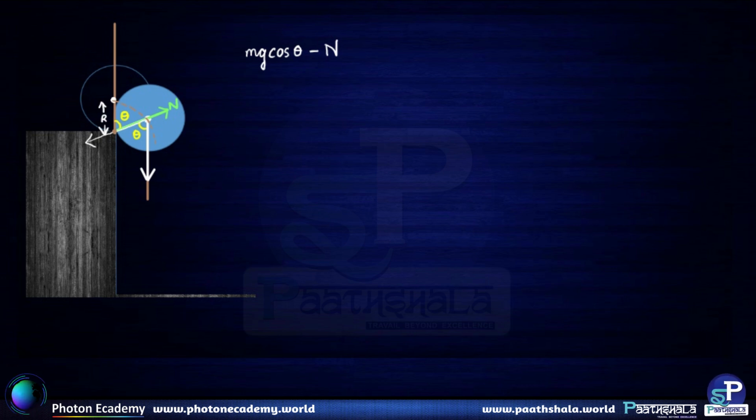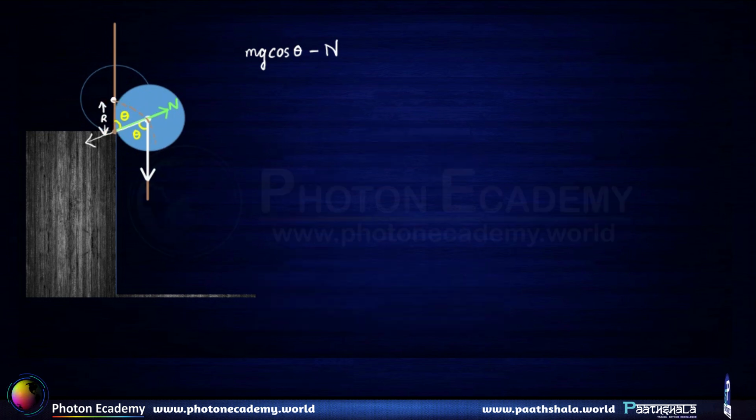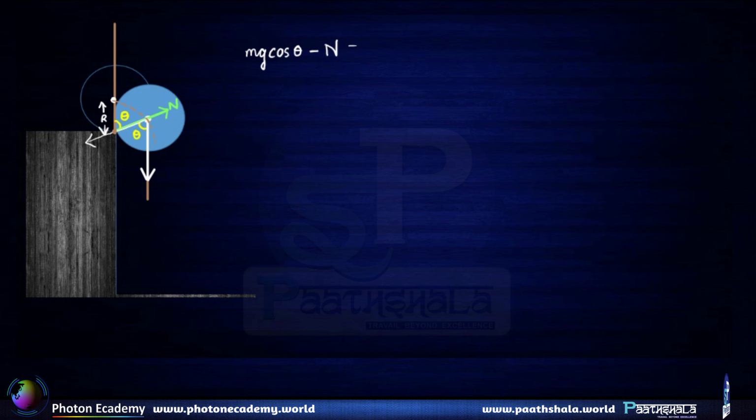Now because of this situation, we can say that the center of mass of this object is actually undergoing circular motion instantaneously. So let us say this point is the point which is the center of the circle around which the center of mass is instantaneously undergoing circular motion. So now mg cos theta minus N represents the net force towards the center, and this happens to be the centripetal force. Now this is going to give us mv squared divided by r. So centripetal force happens to be mv squared by r. That is the reason why.